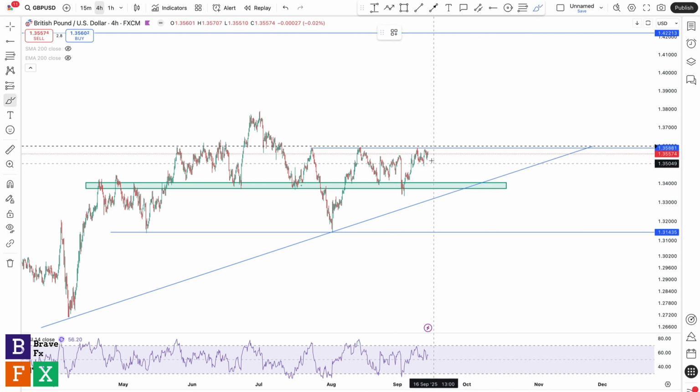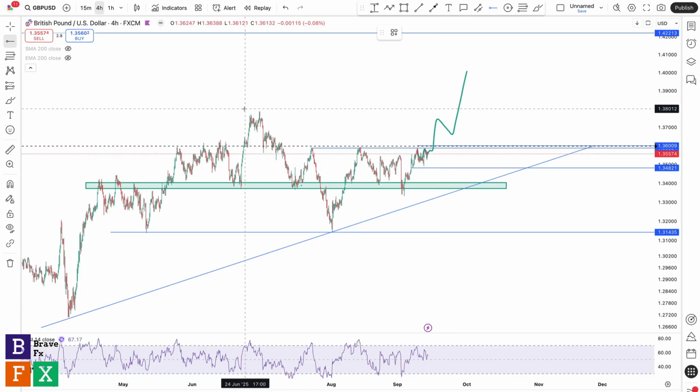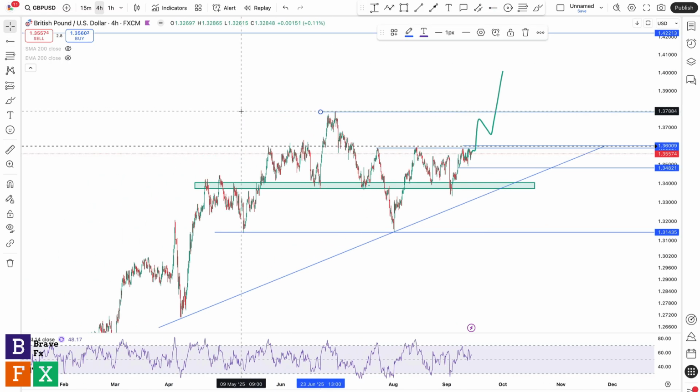So when we take out this area of resistance, I think we're getting those consolidations I do talk about right now. So if we get a breakout from this area of resistance, I am going to go long immediately after the breakout. You can see I have my alert set here already, and my stop loss would be placed underneath these lows, while I aim for a take profit target of these highs and trade the rest of my positions as we go higher.